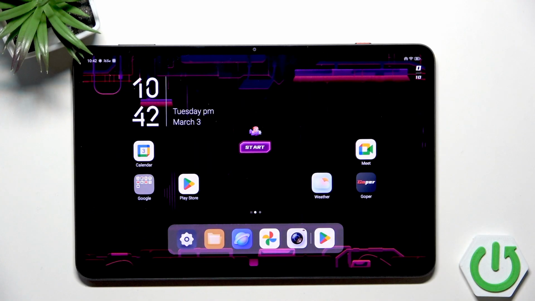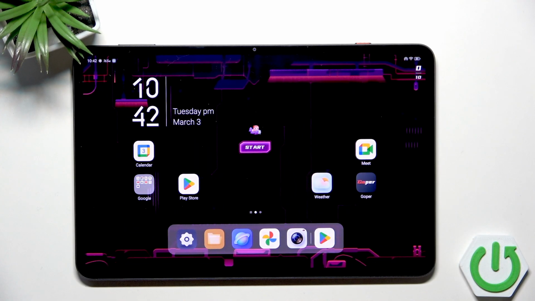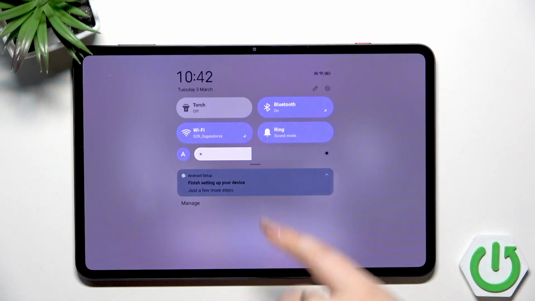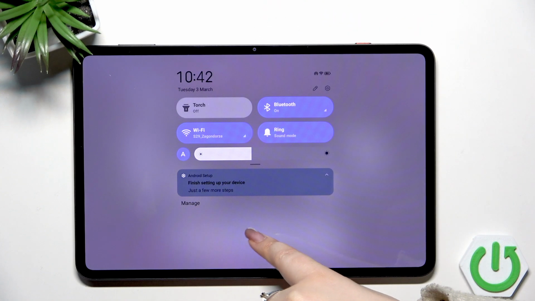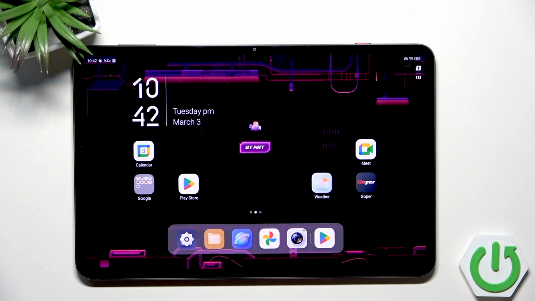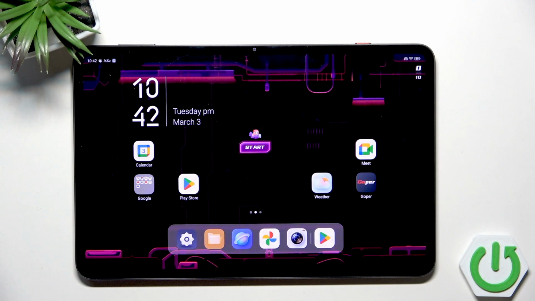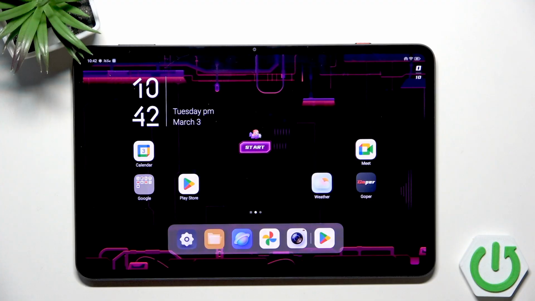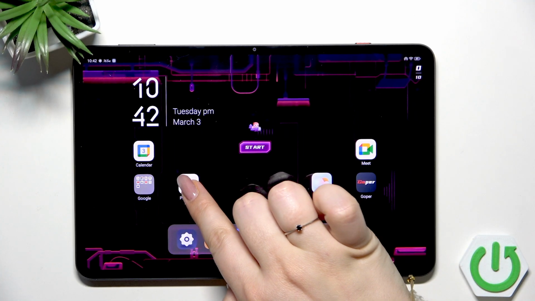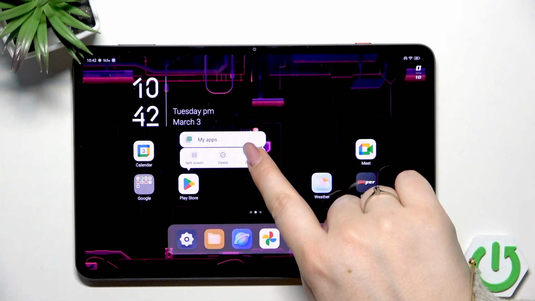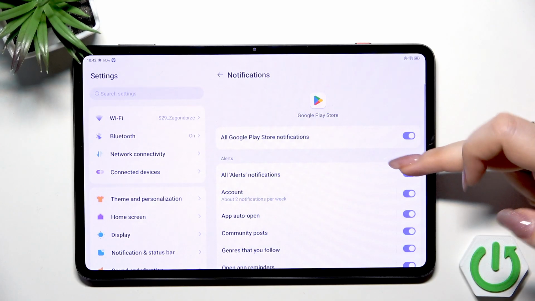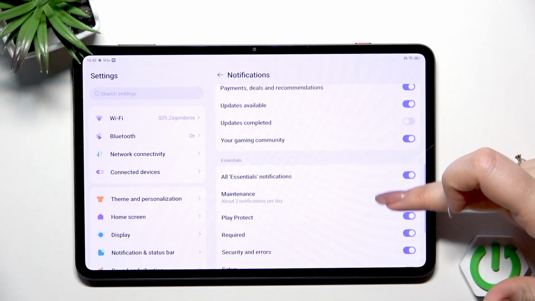Another thing that you can do is to simply limit the notifications, because there are some apps that will show you the advertisements in the control center, which is right here, you know, the status bar. Sometimes it will show you as notifications, so you can simply turn off the notifications from the specific app. Let's pretend I'm receiving a lot of advertisements in the notifications from Play Store. So just tap on it and hold it, and then go to App Info. Right here we've got notifications, so let's tap on it. And here we've got the notifications section.